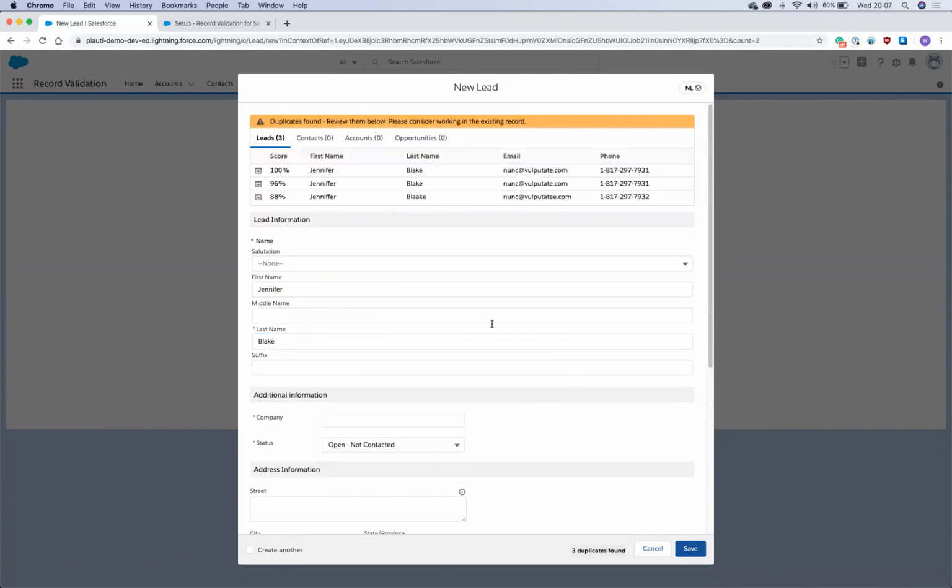Right, and you will see that based on the information that I put in, at the top of the page, you will see potential duplicate records that match my input. So instead of creating a new record, I can decide to work on the existing one. So besides the validation options that I'm going to show you next, we of course have that integration with duplicate check, so you will not create duplicate records in the same process.